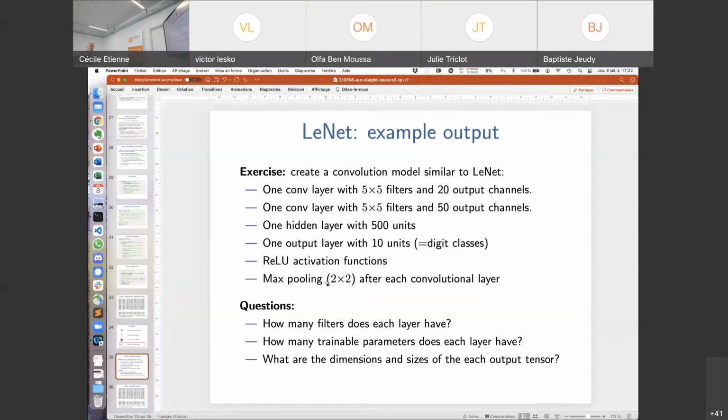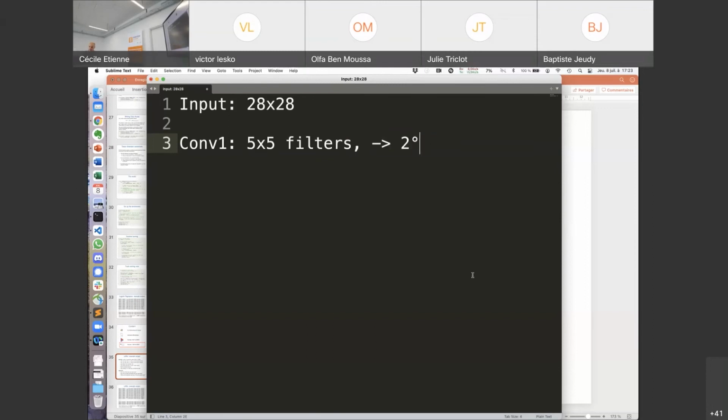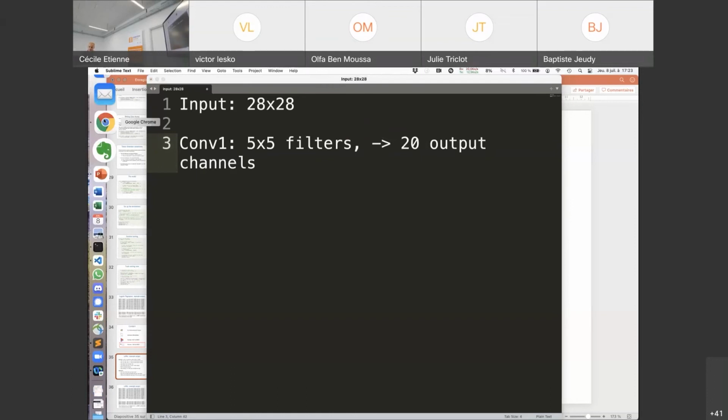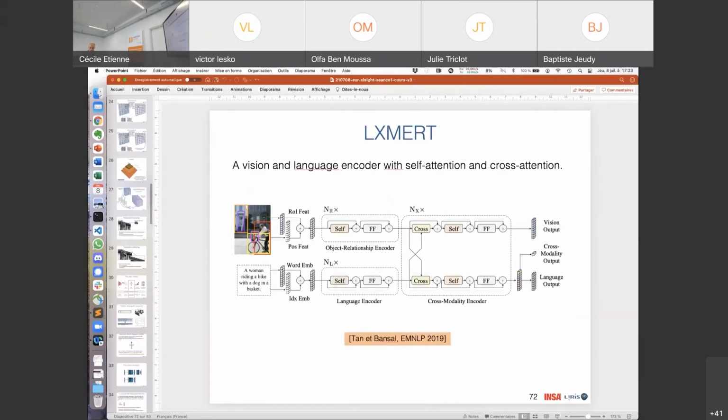I don't have my iPad with me, because what I would like to do is draw this, and I don't want to go back to the screen. So I will open just a small notebook, and let's check what this thing does. The input is 28 by 28, right? Then we have a conv layer, conv1. Conv1 has 5 by 5 filters and 20 output channels. Okay, I'll go back to one of my slides and show you what this means. I'll go back to my original slides, these ones, and this is a slide I did not show on purpose.